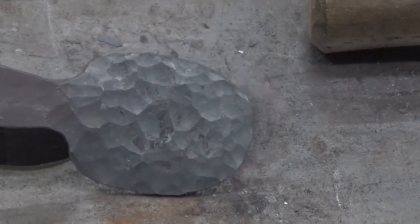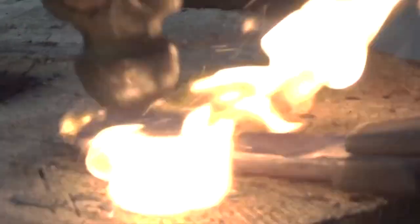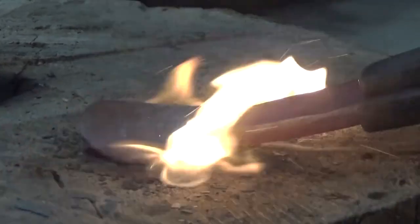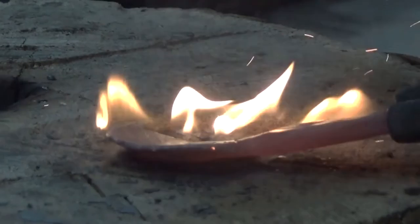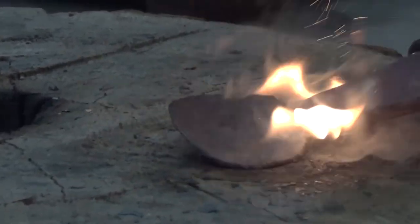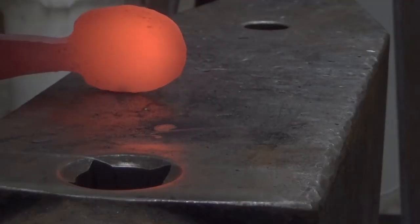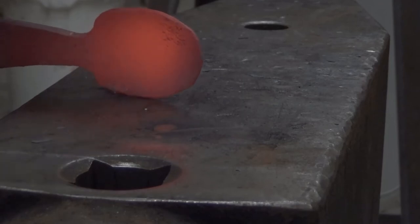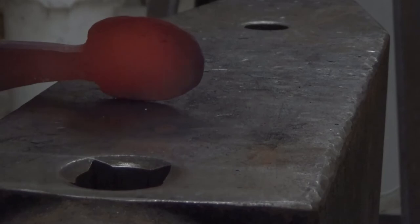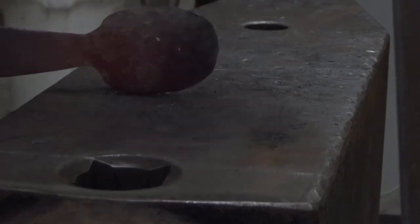Once you have it flattened and with a nice perimeter, we're going to go over to the dishing stump, which is just a piece of wood, and you're going to hammer down again using the peen of the hammer. As you hammer, the wood will burn a little bit of a divot which allows you to get these lips curling up like this. You're going to want to keep rotating the spoon, hammering from all directions so that it doesn't curl up only in one dimension — you want it to dish, not curl. Once you have it mostly dished, you can tidy it up a little bit by very, very gently going over and hammering it on the edge on the face of the anvil. You want to be very, very delicate at this point because you run the risk of folding it over, which is something that you probably won't be able to recover from. So be gentle, take your time and keep at it until you get a dish that you think is satisfactory.